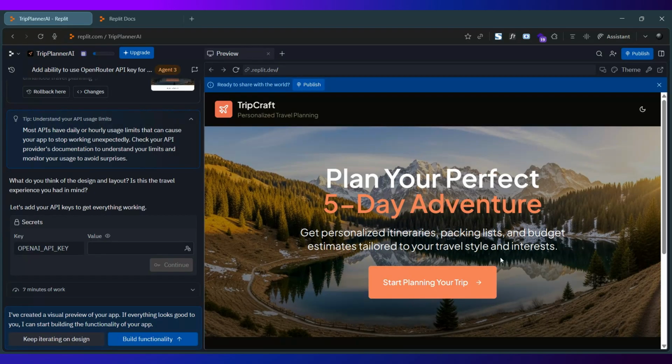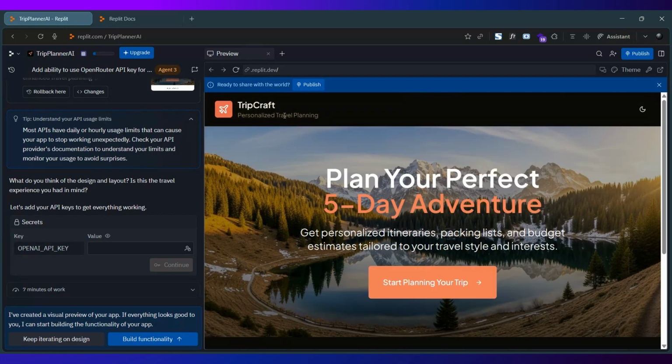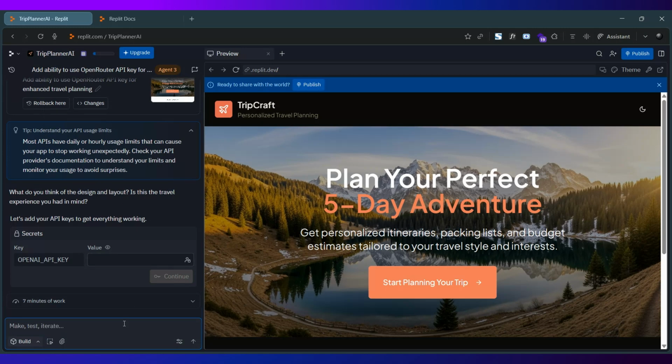It looks decent. It looks better than most vibe coded apps because we added our custom styling. But the only issue is that it's still recognizing the OpenAI API key. So we're going to have to try and change that. I don't want to use OpenAI.